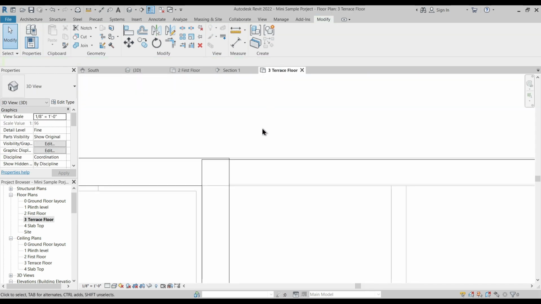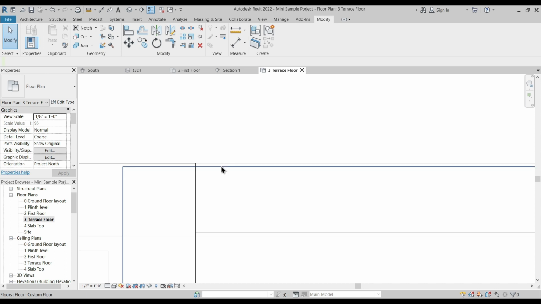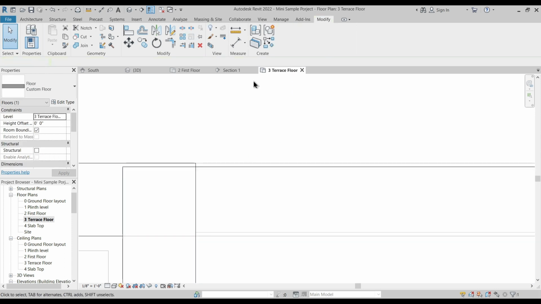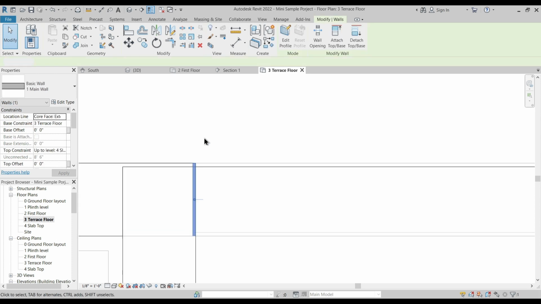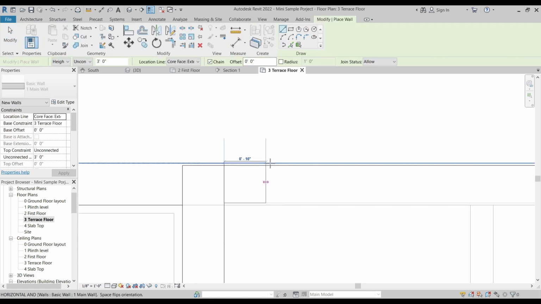Let's go to terrace floor. This is the custom floor, but this is the line. Wall, and let me connect to this point.